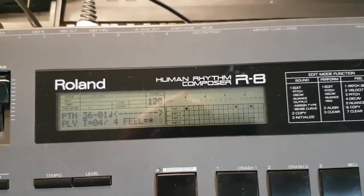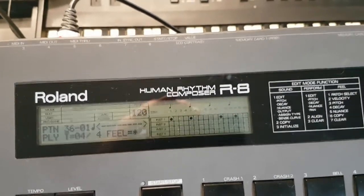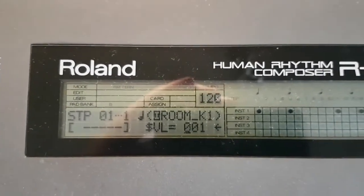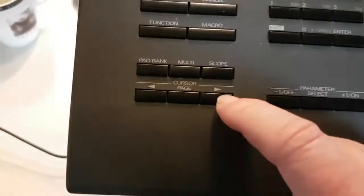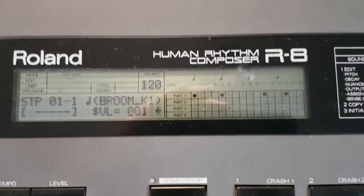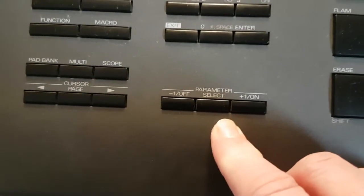Once you have programmed a sequence or a pattern and you go back into step mode, you then can select the scope function by pressing the cursor page and right after that the scope button. By navigating to every single step in the sequence, by pressing the left or right arrows next to the cursor page button, you are then able to change the velocity of these individual steps by pressing the parameter select button, which is in between the off and on buttons.